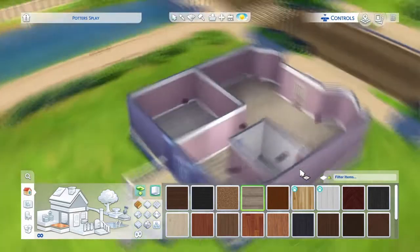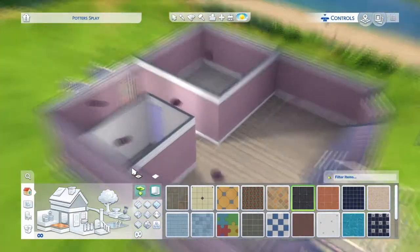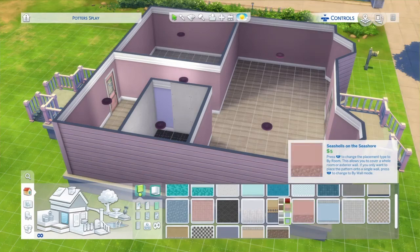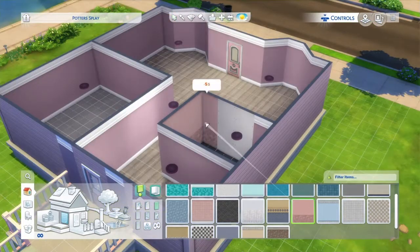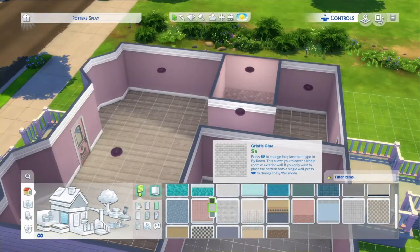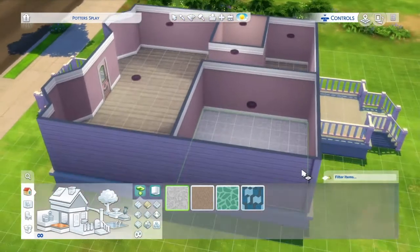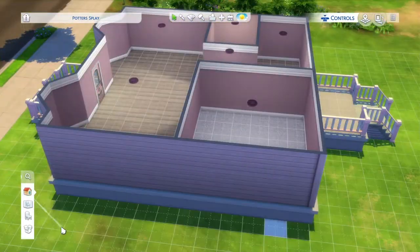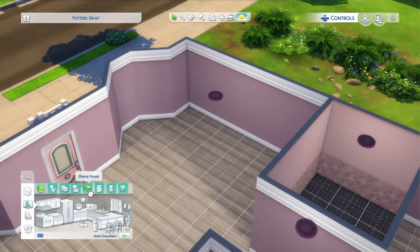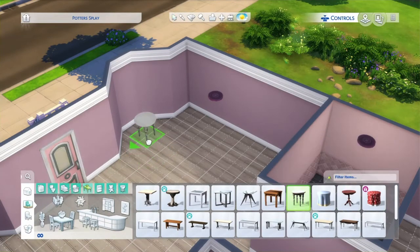And then I use these light colored floors. Light wood. I wasn't going to pick pink floors because I thought that would look weird. Be like way too much going on. But nearly every single thing in this house is pink. So I just add a couple other colors, like that carpet's white, the floors are light brown, in the bathroom, the tile on the floor is black.